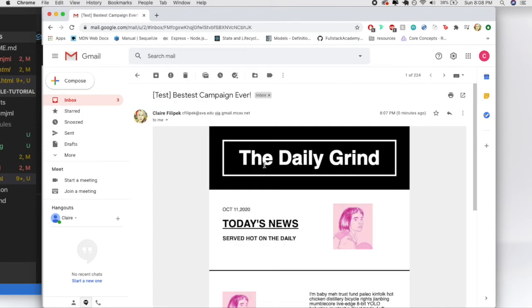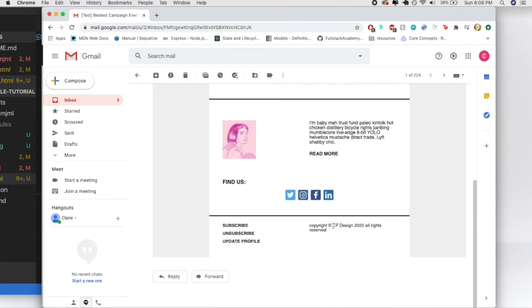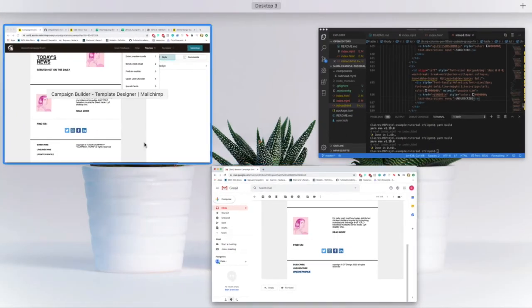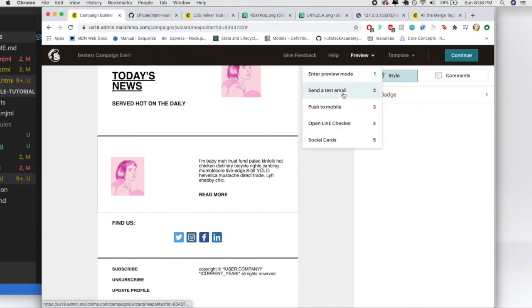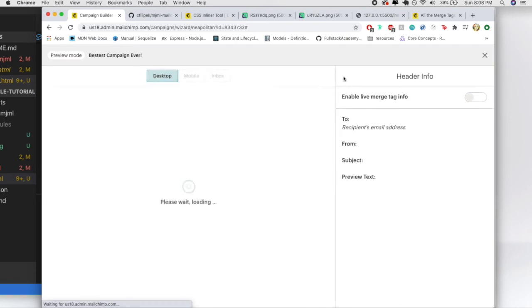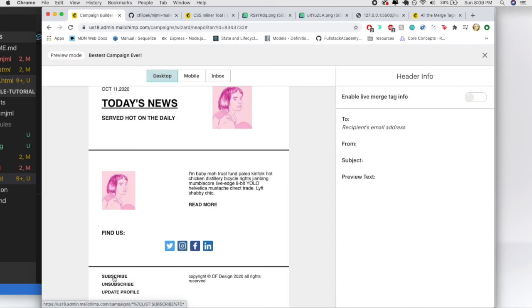So we have copyright 2020. That's good. These still are not coming in. I do not like that. Do not like that, Sam I am. Enter preview mode. Okay, so basically because it is just a template and it's being sent, this actually was not working, but as you can see, we can actually update them. And the way I would do this is actually, let's go back.